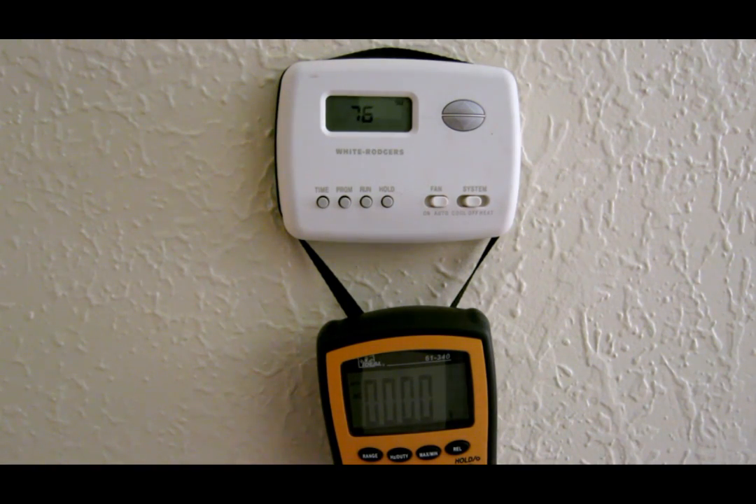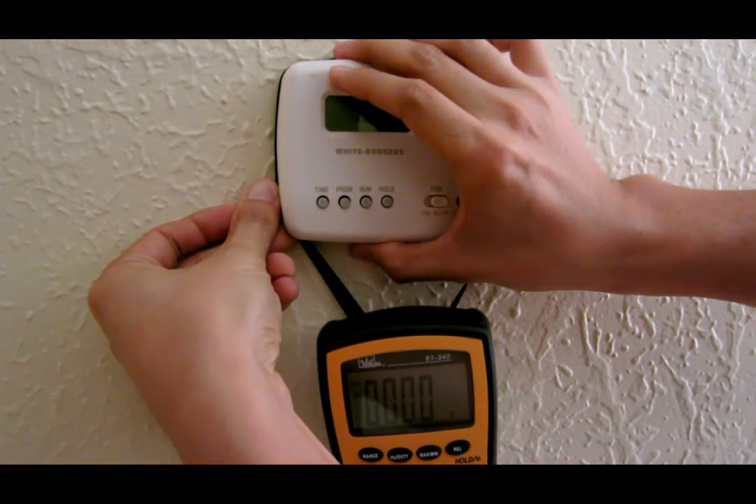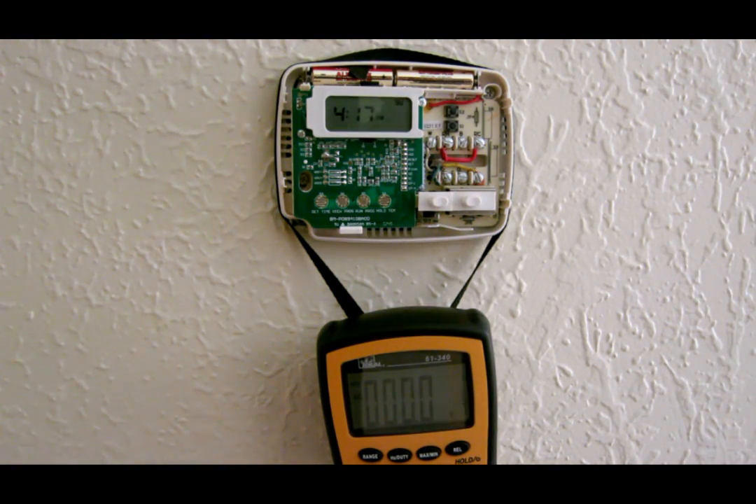Here I have my thermostat and I'm going to go through how to wire up a typical thermostat at your house. First of all, you can pop it open from the back — there's always a way to pop open these thermostats. Thermostats require batteries, so some people might not notice, but you will have to replace the battery. Of course, if you use the old mechanical thermostat those don't have batteries, but all digital thermostats have batteries.